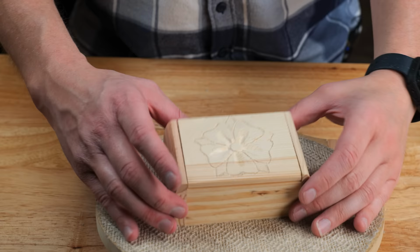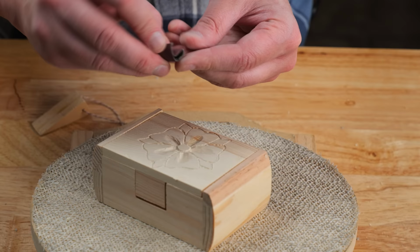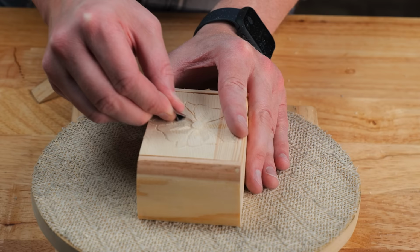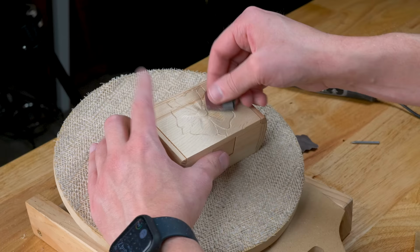Okay, for the next part, I am going to take a piece of sandpaper, fold it up like this, make it round, and this, I think it's 304 grit. It's an odd grit, but it works. I'm gonna get right here in the center and start sanding where I carved at. Don't do too much, just lightly sand. And this is going to knock out all the nasty markings from the carbide burr.